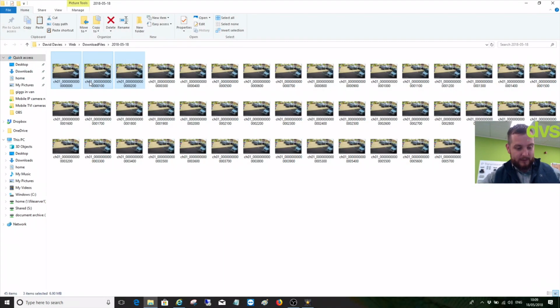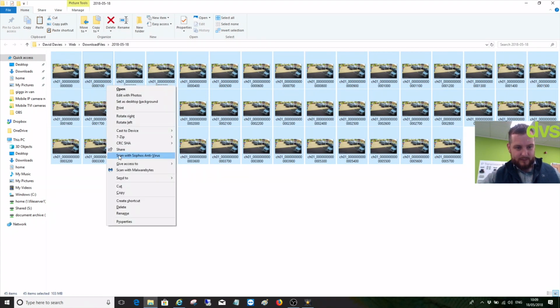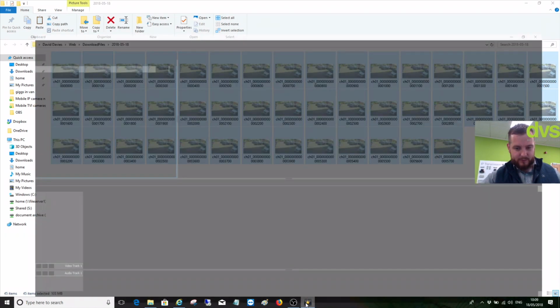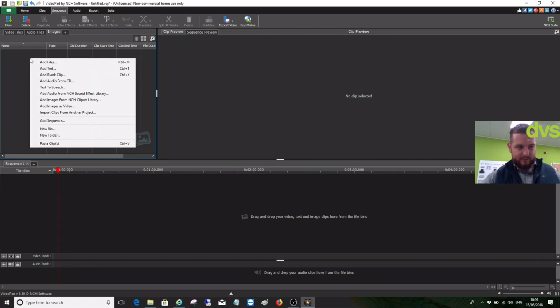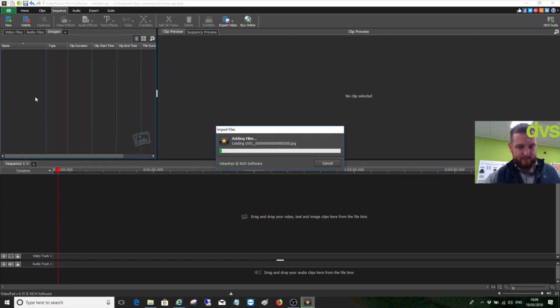Again, if I copy all of these, and then copy and put them into there, it will load them all into this software. Again, we don't support this kind of software. This is just so I'm showing you end to end what the benefits of using the time-lapse video would be. This software is made by someone completely different, and there are many available, and many of them are very good. This is just my preferred one, so don't shoot the messenger.